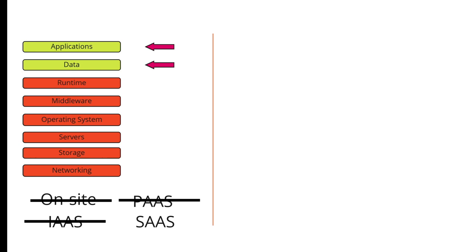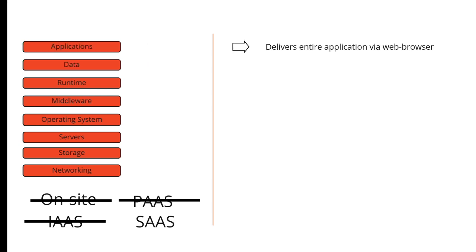So let's look at another important service called Software as a Service or SaaS. SaaS is on-demand access to ready-to-use cloud-hosted application software. So it can be thought of as a cloud application service. So a user can use a complete application from a web browser, desktop client, or their mobile application. That means in software as a service, you don't have to worry about data or application because a third party provider or vendor delivers the entire application to you and you can access it via web browser.